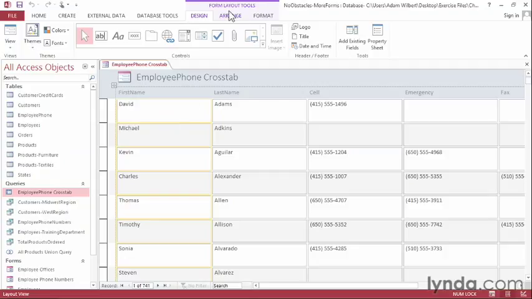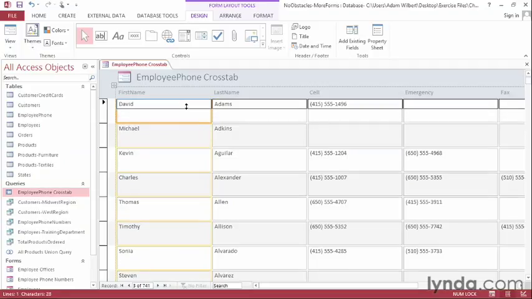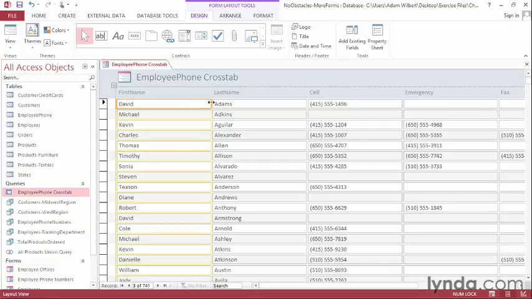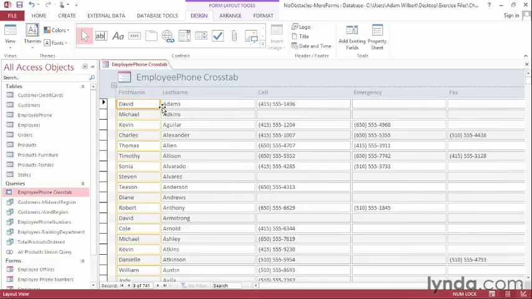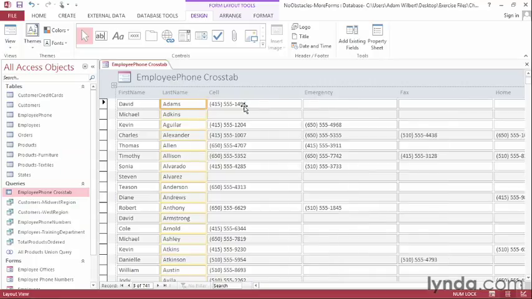Now we can go ahead and start making changes to the form. Right now we're in Layout View, and I can see that by looking at the top here where it says Form Layout Tools. In Layout View, I can adjust all of the columns at once by clicking a single representative field. I'll click on this first name cell here, David, and click on the bottom and drag up to make everything shorter. Now I'll start making everything a little bit less wide so I can fit more information on the screen. I'll simply click on their cells and drag their right edges.